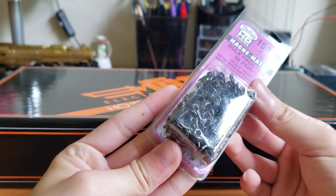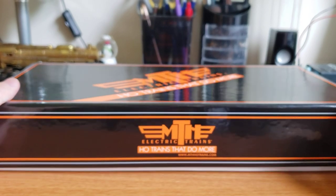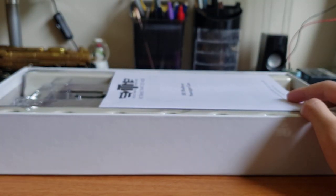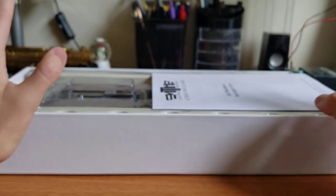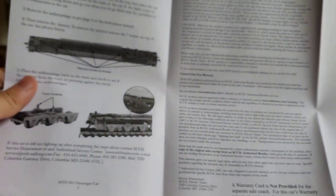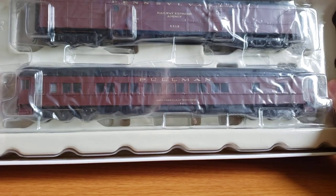Here's the two-car heavyweight baggage-sleeper passenger set. Let me get this at the right angle. I was missing one 12-1 sleeper — I was going to get a Walthers one, but I figured I might as well get this MTH one because I also wanted a B-70 baggage car. Pennsylvania only had like 10 of them out of their roughly 300 to 400 baggage cars — I'm making those numbers from memory, but it was somewhere around there. I heard really good things about these cars. I think GM Pullman on the Model Railroad forums made a post reviewing them and they looked really promising.